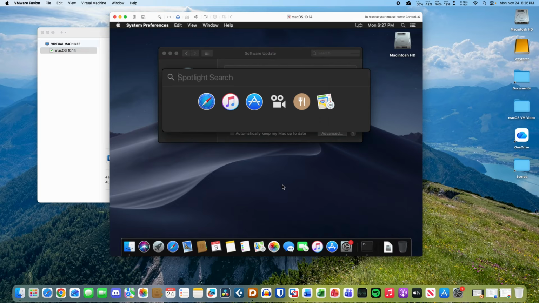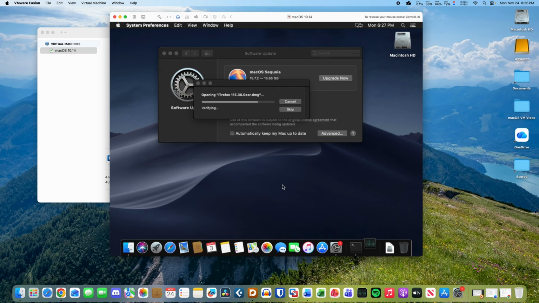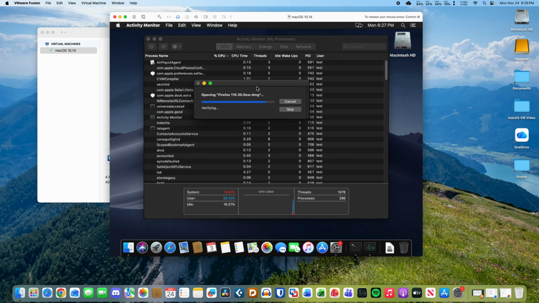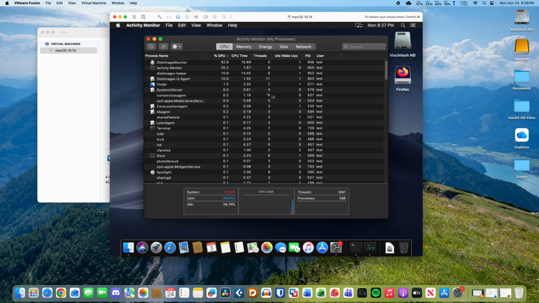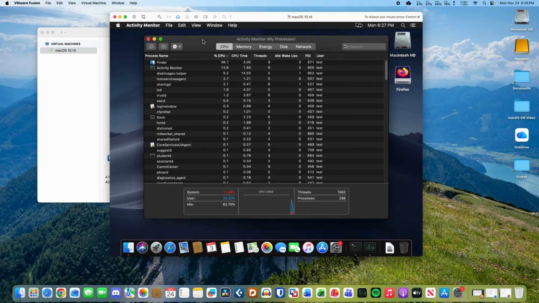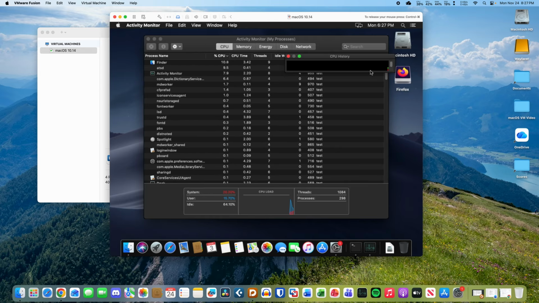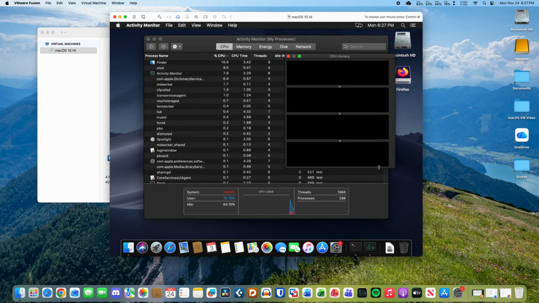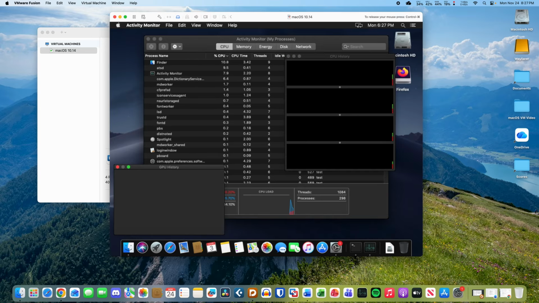I'm really curious about Activity Monitor, too. Like what that shows, you know, within the graphs and stuff. Yeah, we got 4 cores.